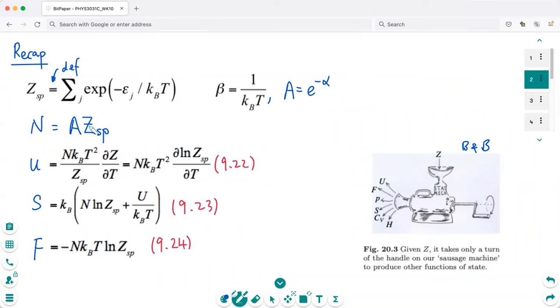We have done a few. Internal energy, we actually showed how to do that. I did it for you. And entropy, I didn't do it, but I asked you to do it. And once we know how to do the entropy, we are able to rewrite it in a form that gives us the Helmholtz function. So this F is the Helmholtz function.